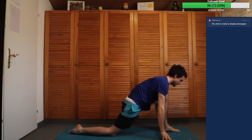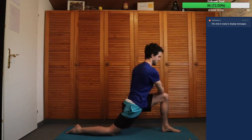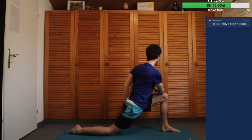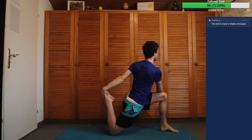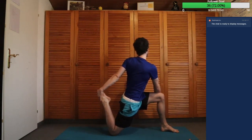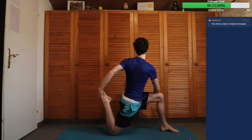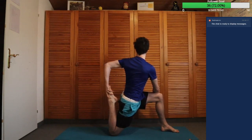Come around, lift yourselves up. If you like, put something under your knee, under the back leg, then you can go ahead and do so right now. Otherwise, come up, lay the elbow across over the knee, bring the other leg up slowly, grab around with the thumb pointing up, and draw in. Like this. And here you want to get straighter up, drawing the belly in and up, getting straighter from the foot to your head. When you breathe in, get longer and maybe pull in more from the back leg. And if you can pull in enough, you can grab around with the fingers, so the index finger is pointing down at your leg, drawing in a little bit more, coming a little bit more up.